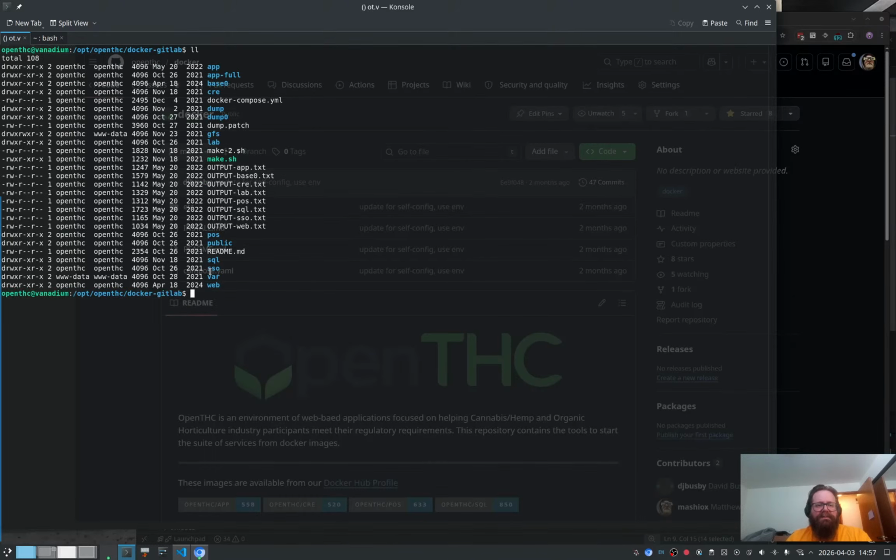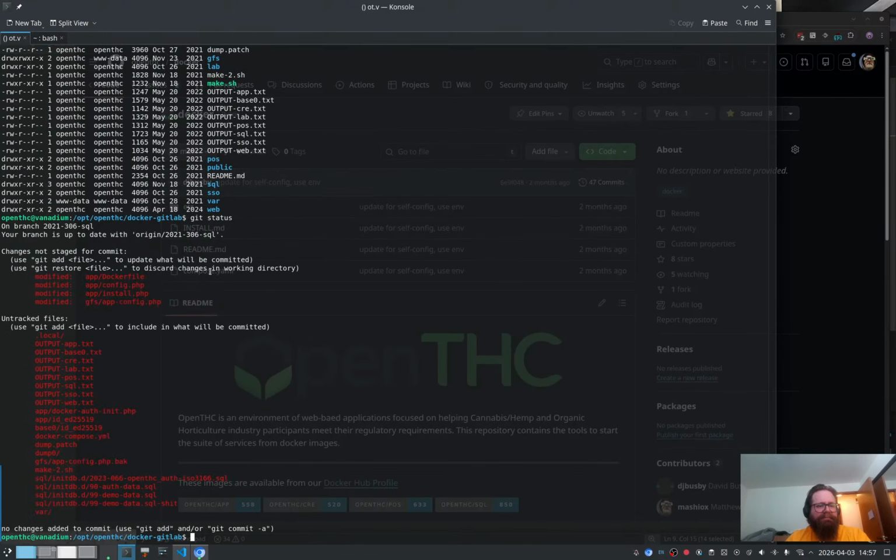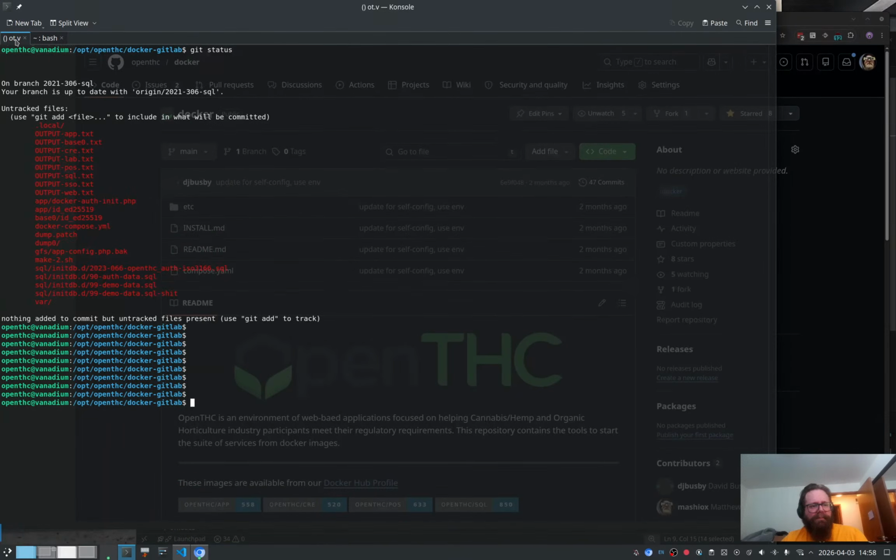So all of our Docker build stuff is in this Docker GitLab repository. I don't like the way that looks. I'm on a stale branch from like 2021.